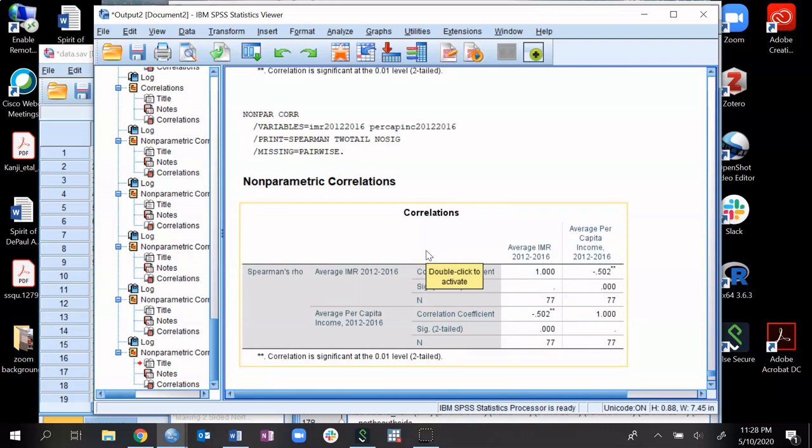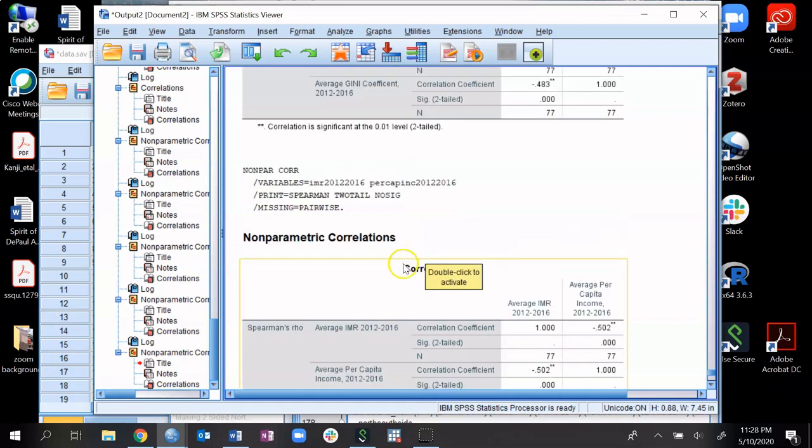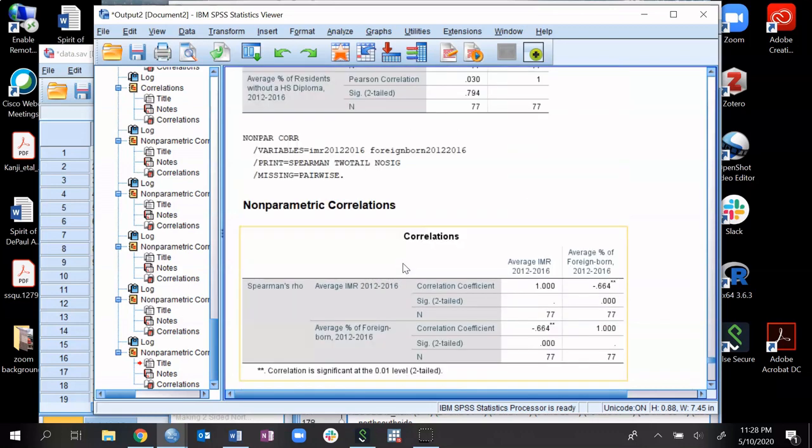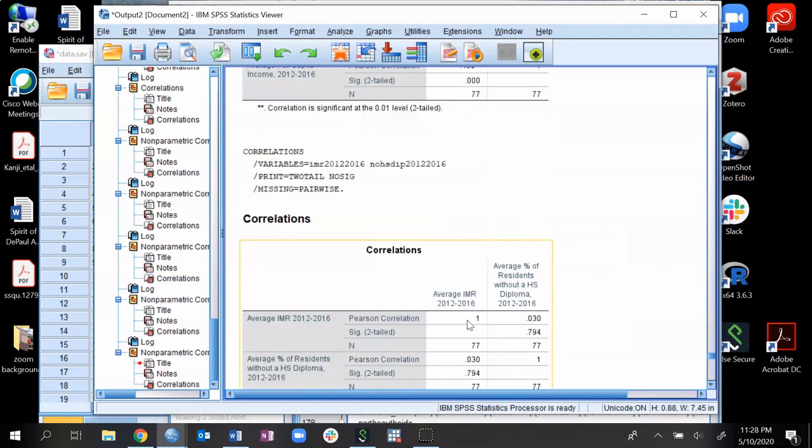Now remember, what we're going to do with these is come up with a sentence based on that information, and add it to our scatter plot paragraph. So by now you should already have written a paragraph describing the scatter plot between infant mortality rates and percent foreign born. Probably say something like there appears to be some type of linear trend or linear pattern, whatever. The sentence you would add is, at least for our results, we would say, let me get that first one, foreign born. Okay, so the Spearman's results are significant. It is a negative relationship.